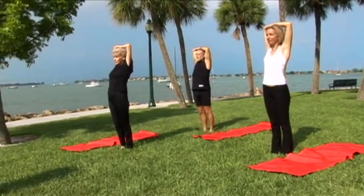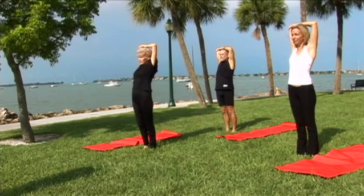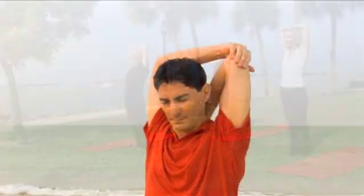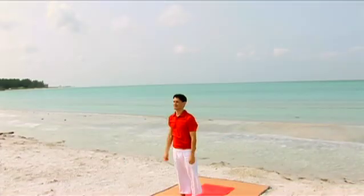Noticing sensation in your right shoulder. What does it feel like to stretch today? Your eyes may be open or closed as you hold, and then we'll inhale, exhale, releasing, arms by your side.